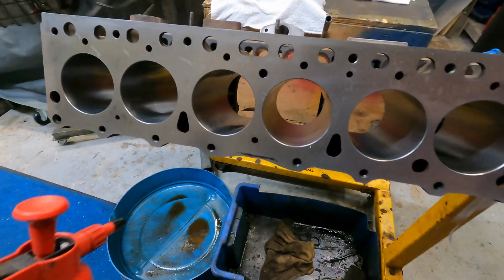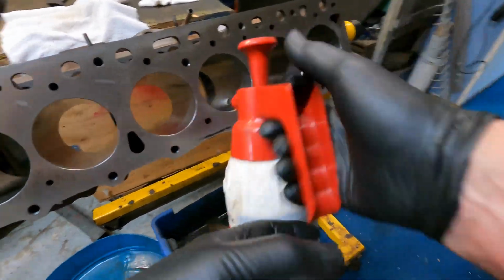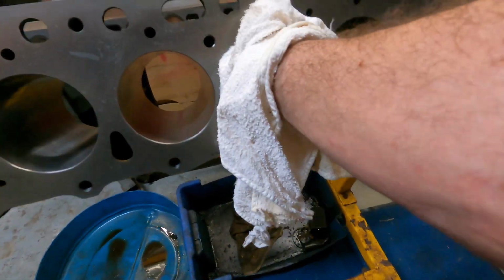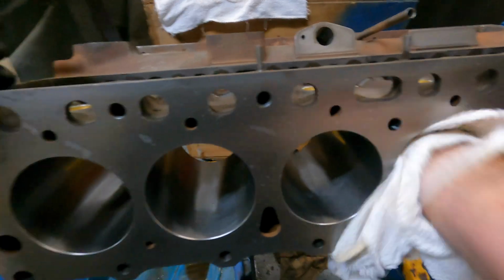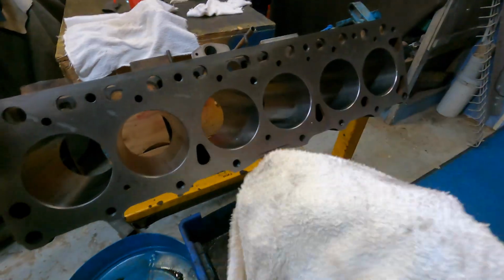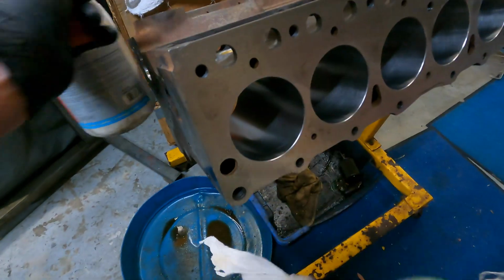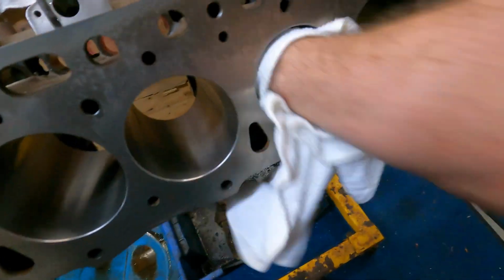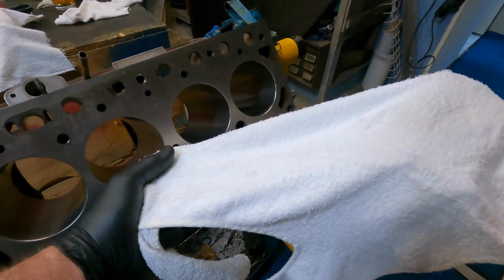The block came from the machinist ready to go. I always like to recheck and re-clean. Use a bit of white spirit and a relatively clean rag, run around the bores, and you'll see it picks up some garbage inside the bores. So you need to do every single cylinder. So you've got a bit of grey there. Make sure they're all cleaned out nice and clean. Once you've done that, get yourself a nice clean white rag, rub it through, and the rag should come out spotlessly clean. That's ready to go.